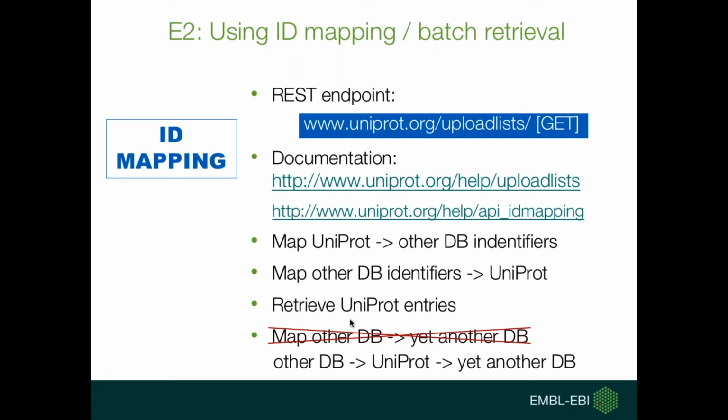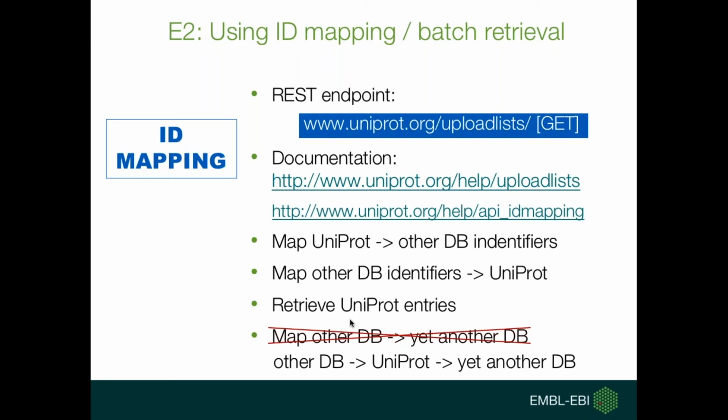It allows us to map UniProt accessions to accessions from other databases, and the other way around, map identifiers from other databases to UniProt, and there are very, very many databases covered in this service. It also allows us to retrieve UniProt entries in batch by just mapping from UniProt to UniProt.